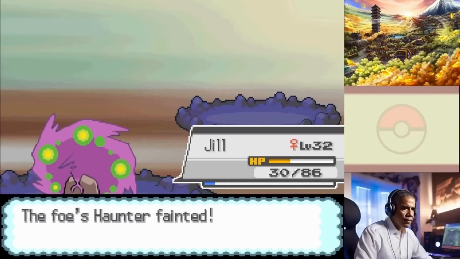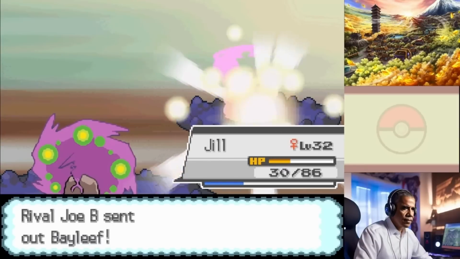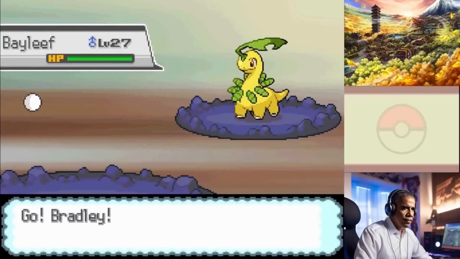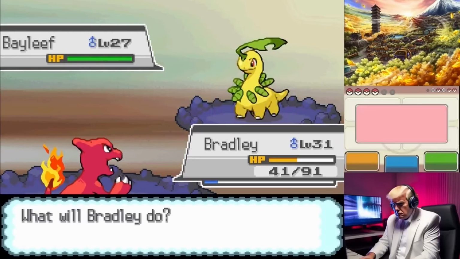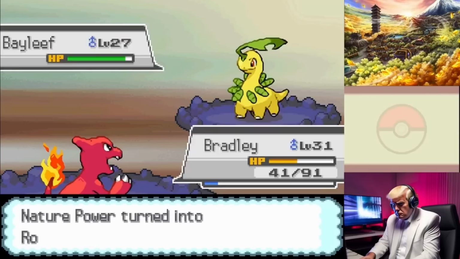Damn, this Haunter loved using Confuse Ray. And the damage I did to myself was more than he even did to me. That move is just plain annoying, but anyway, at least it's fainted now and we can move on to his starter being Bayleaf. Charmeleon should be able to do some serious damage to this stupid plant dinosaur if you weren't such an idiot and used the wrong move on it.